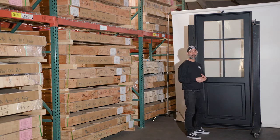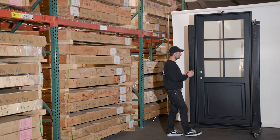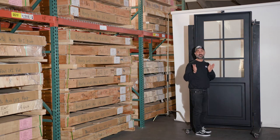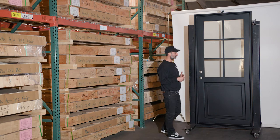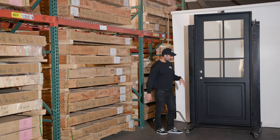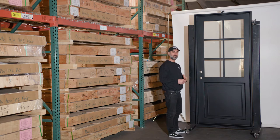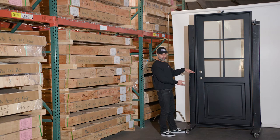I wish I could get the divider a little bit lower, but we're maxed out — there's no other room because of the space needed to fit the two pieces of glass with the spacer inside. We're tapped out on space. We're going to start playing around with some other stuff and see what else we can do, but as of right now this is it. This is essentially an AR5 door that we kept getting requests to put a kick plate on the bottom, so we ended up putting a kick plate on it.